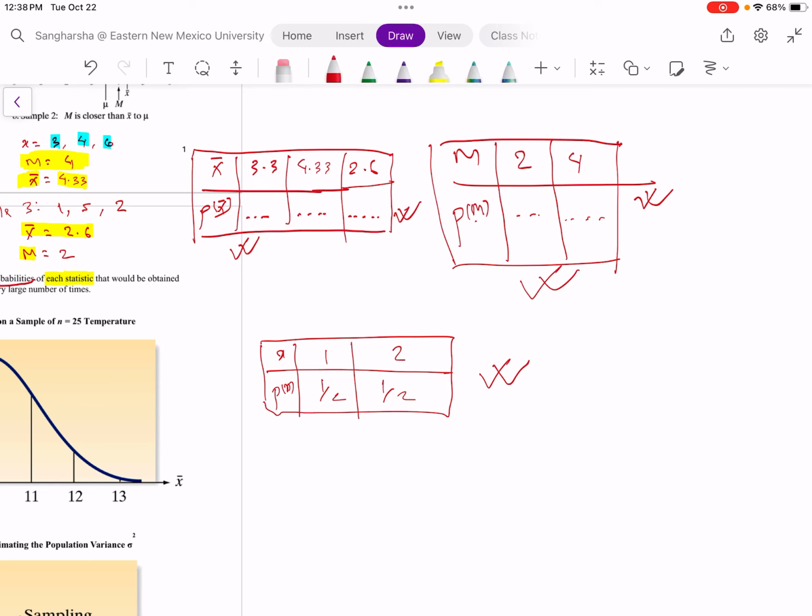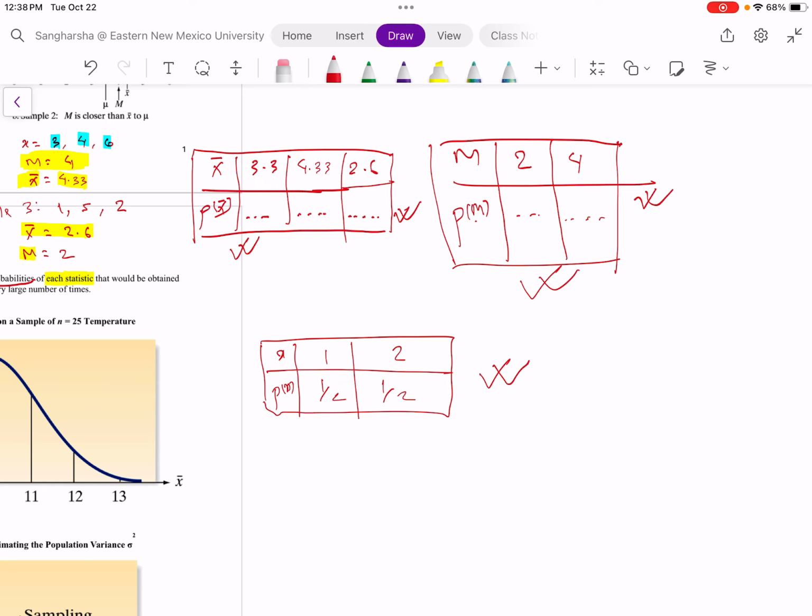Kayla: Instead of using X, they use X bar and median. Okay, in the first two tables, we are using X bar and M, right? And what are X bar and M for a sample? Statistics, right? X bar is the mean of a sample, M is the median of a sample, and we call it a statistic. So we have the statistic used in the first two tables. But what about in the third table? We use X. Is X a statistic?